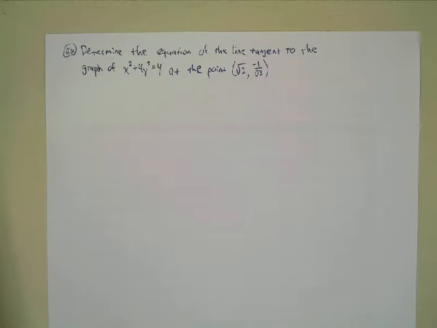If you want to write the equation of a tangent line, you need two pieces of information: a slope and a point. So we got a point, there it is. How would you write the slope then? Derivative. Yeah, it is negative x over 4y. Now, minus negative 4 over root 2. You multiply that by root 2. Nope, that is the slope.